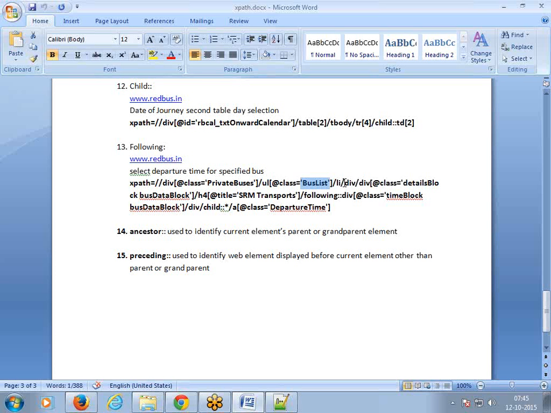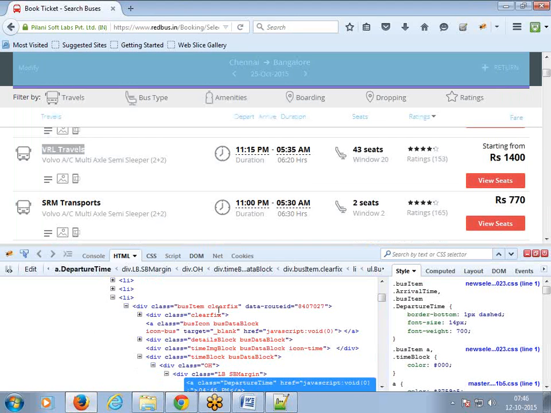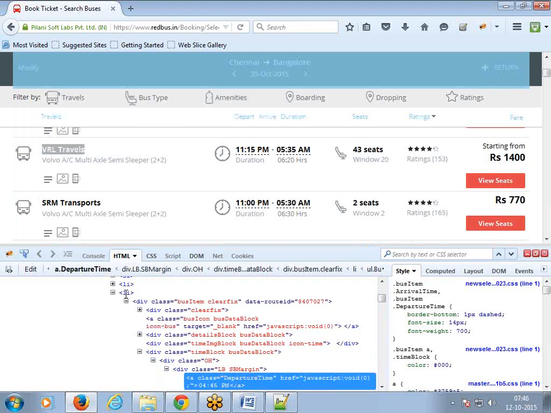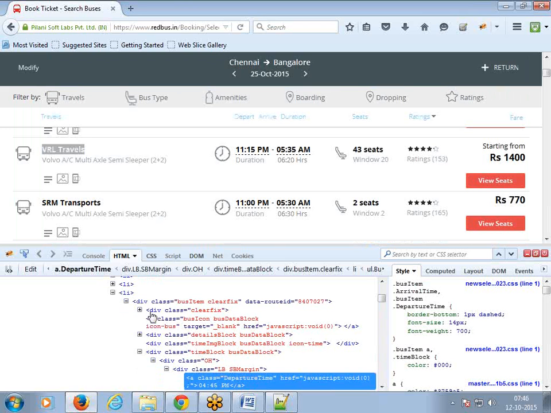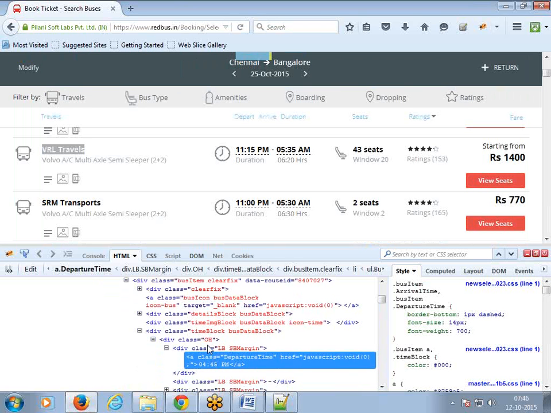Are you clear? Division, and inside that division with the class value details block, bus data block. See that with this class there is some division element here. Inside the list there is one more division with details, bus. See this one, details block, bus data block.